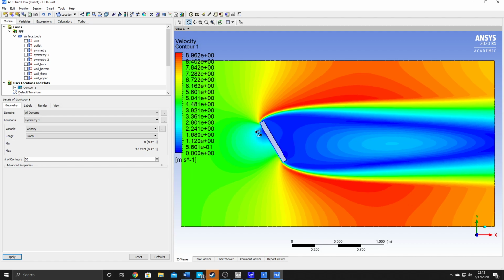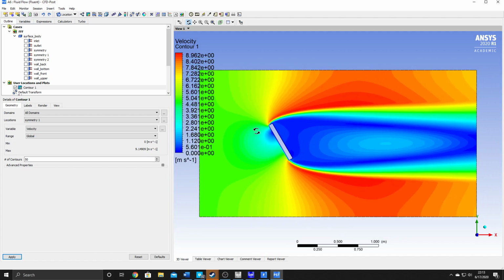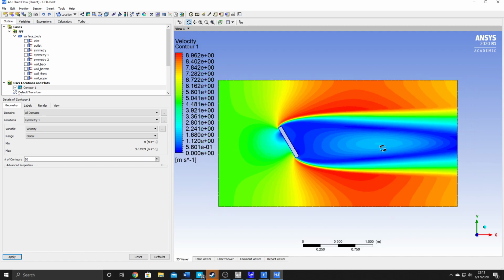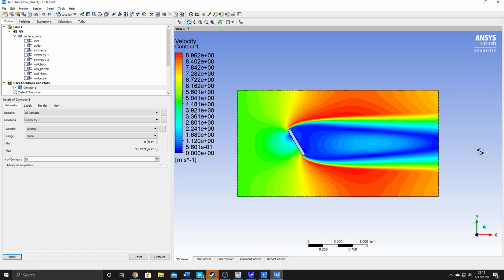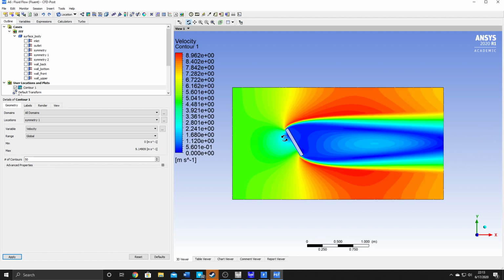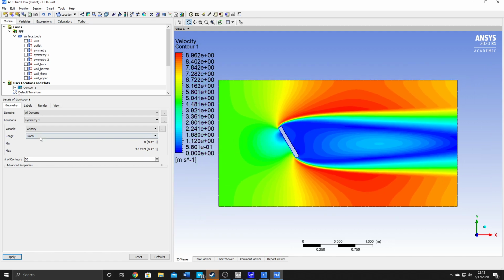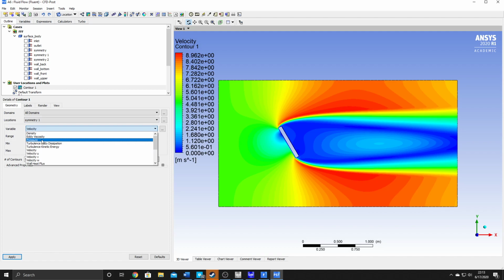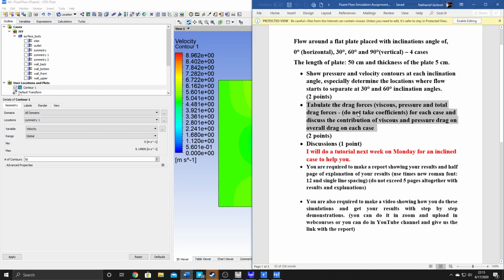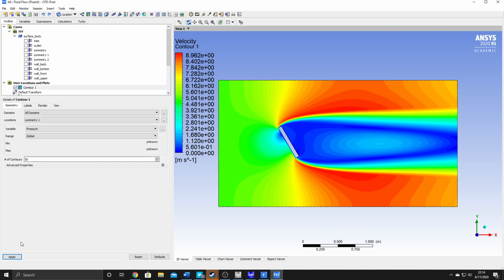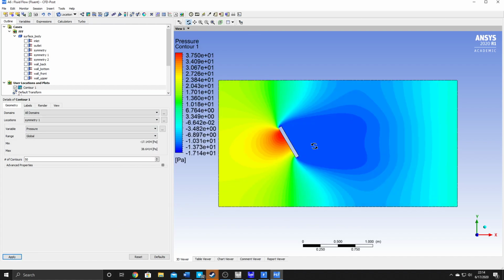Would you look at that? And this turbulence back here. Maybe if I made it longer, I could see that it finally kind of normalizes back here, but it's okay. Now we got that. We can now show our pressure one. Let me just make sure, yep, pressure and velocity. And apply. And of course the pressure is going to be highest right here and lowest behind it, which of course slows it down, all the drag forces.